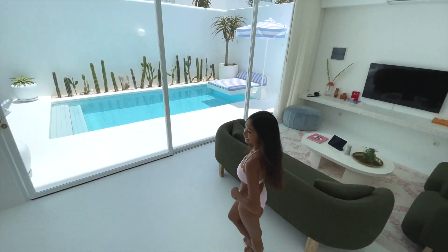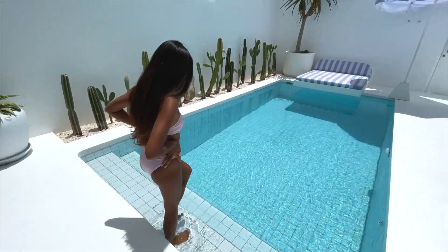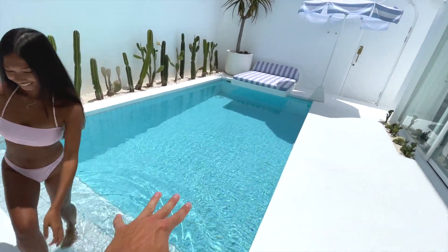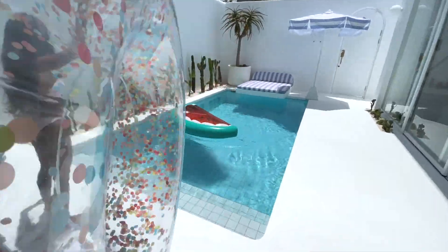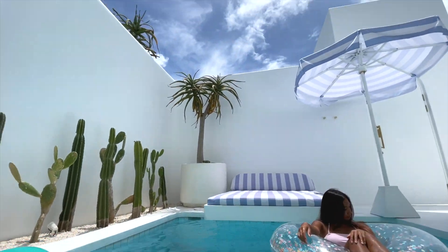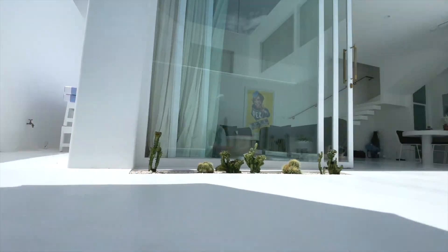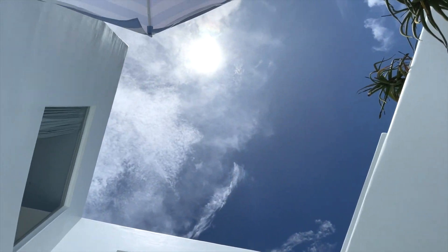As the weather is looking so good, we are going for a swim. We pretty much swim here almost every day — we didn't used to do it in the other places, but it's just so much nicer here with a private pool and it's quite big. Let's take the floaties too! It's a really nice pool — we haven't been in a pool this much ever before. Over there there are a few sunbeds; you can also put them here if you have more people.